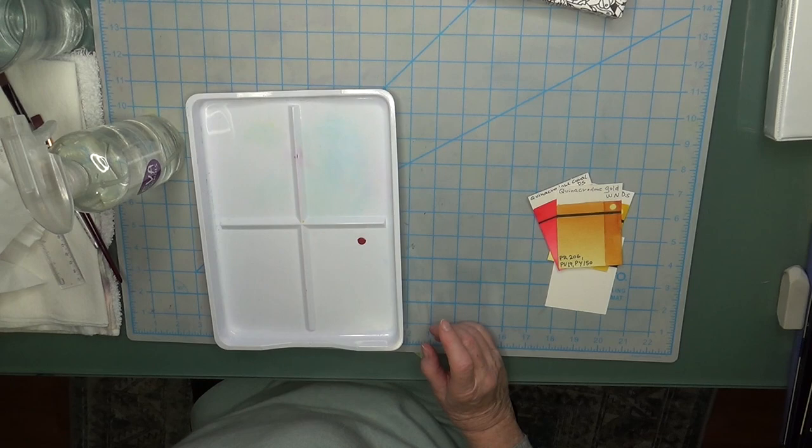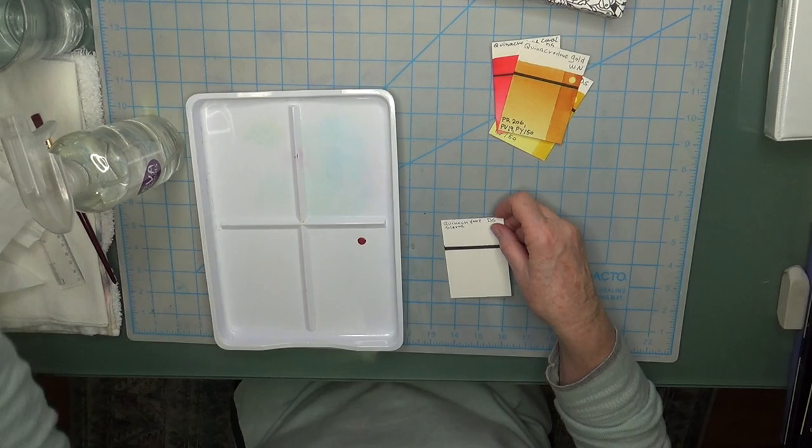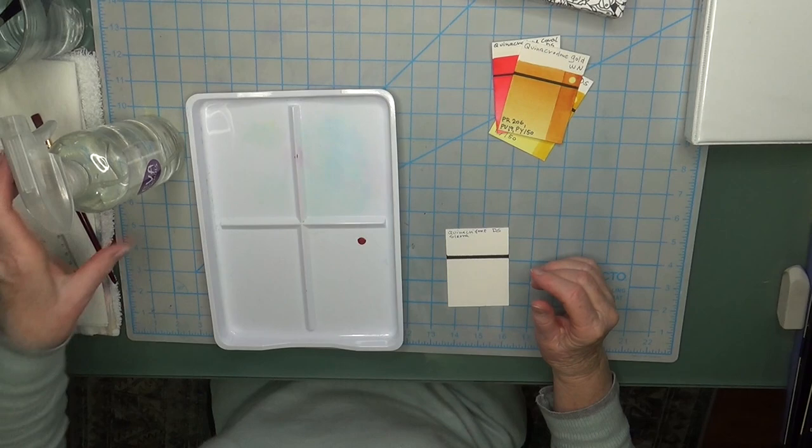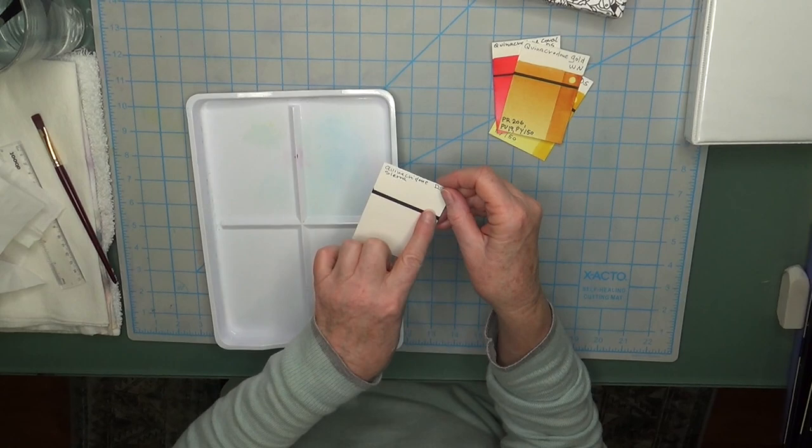I took out one of my little color swatches for my big binder, my color swatch book. I keep pieces of Arches 140 pound cold pressed watercolor paper with a black line through, so I'm ready anytime I get a new color to swatch it out.